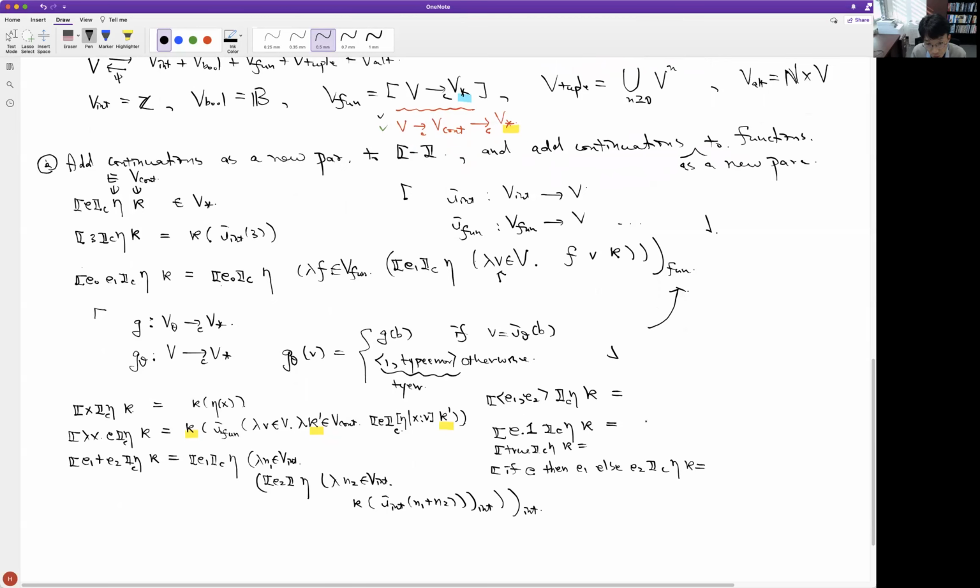And then for this tuple, we do something similar. We interpret E1, and then we take the value, which is the result. We define the continuation, which takes the value that is the result of evaluating E1. And then we evaluate E2 on the eta, and that gives another value, which is the result of evaluating E2. And then we invoke continuation kappa with the tuple formed by V1 and V2. So we form a tuple from V1 and V2, and then we embed this tuple using iota.